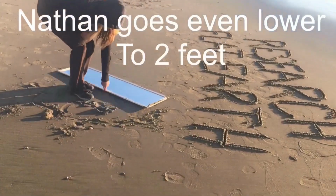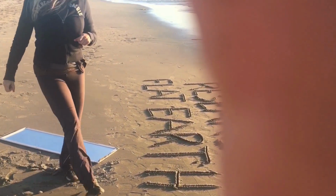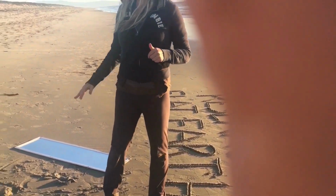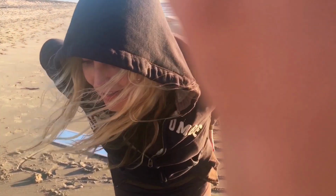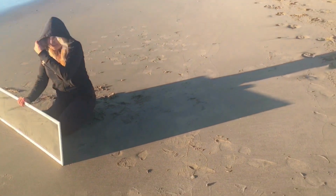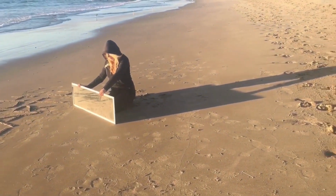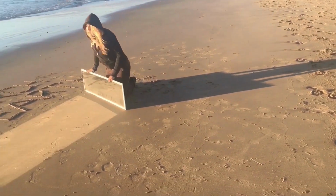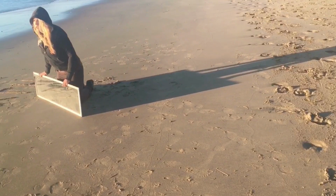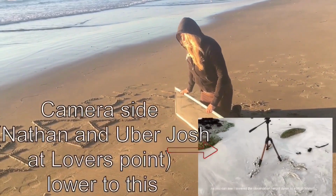Okay. Well, you know what? I want to try and get lower, actually. Before we get higher, I want to try and get lower. You're going to try to get lower to the water? Yeah. Sly said a good 2 feet. So make sure it's at least 2'7", because that's what they did on the Genius show on PBS. Take your tape measure out.